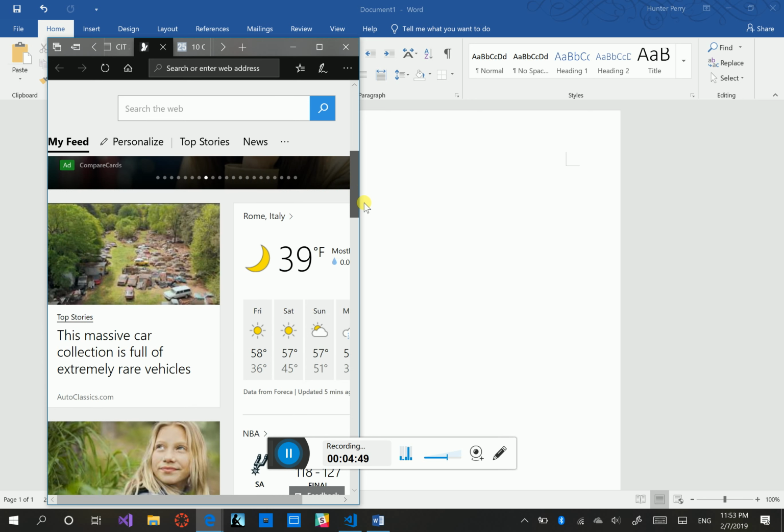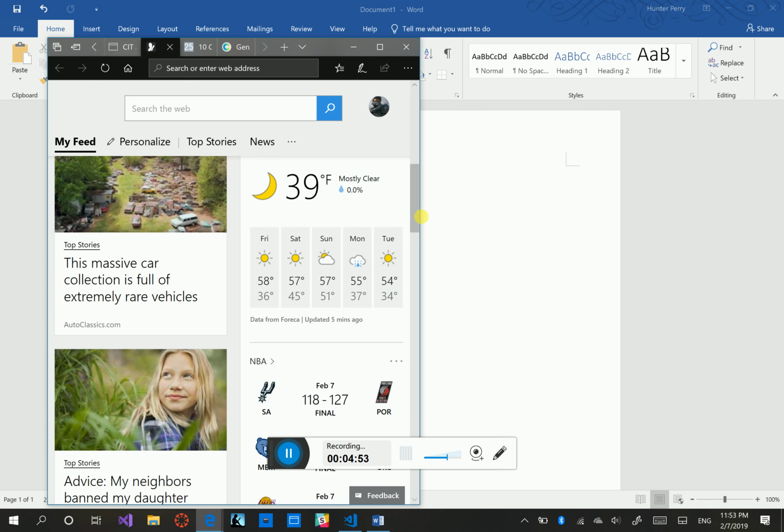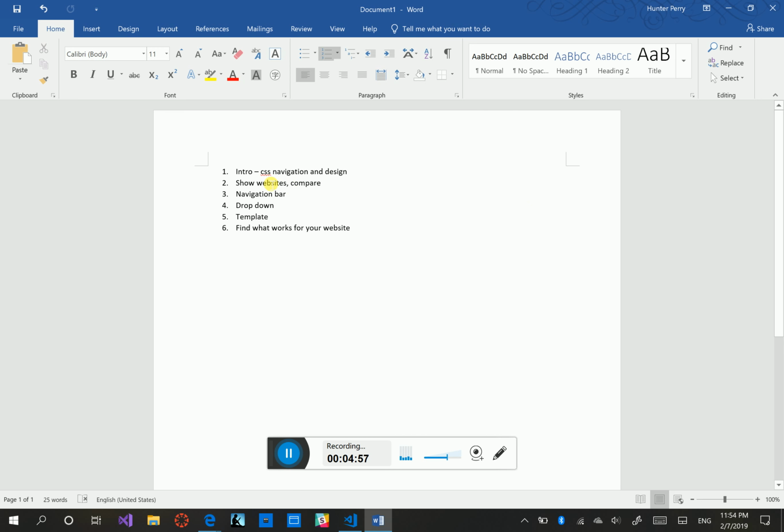But I think for the most cases, it's better to go the other approach. Awesome. So that was the websites I wanted to show you, just kind of compare those things. If you could take a good look around and see what looked good and what maybe you would like to do differently. And so the next topic is the navigation bar.